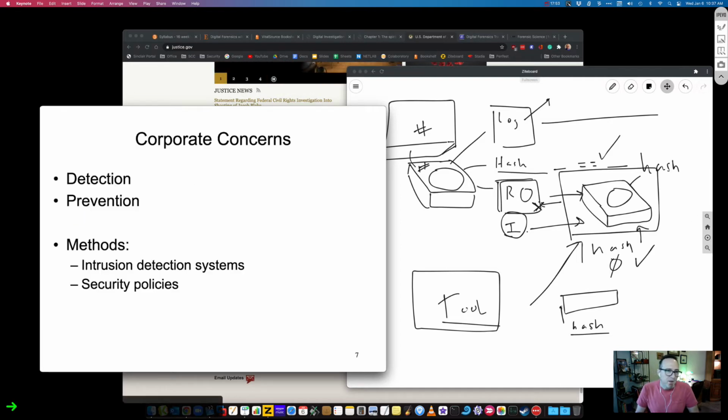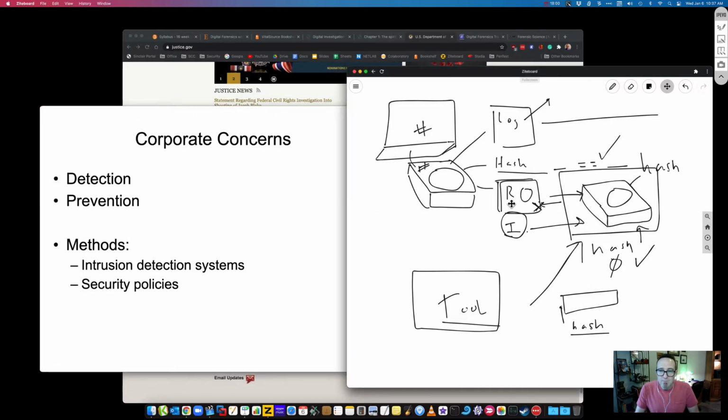So corporate concerns, detection and prevention, really is what it comes down to. So you still might use the same process. You might still take an image of something, if called for. So example, maybe a web server. You might take a copy of the web server log directory and use that to look for how someone tried to hack us, or how someone hacked our system. You might keep the original intact, just to preserve it, because you might end up hashing through this, or maybe not. You just make a regular copy, right?